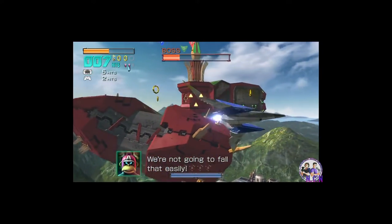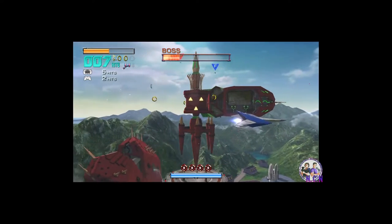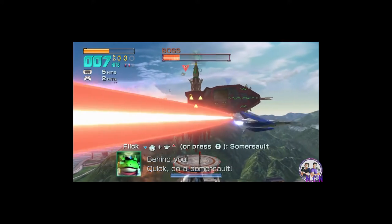I think that's it. Oh, that's not good. No, there's one more end. That's a good. We'll get him. Coming around. Just gonna keep moving away from this thingy thing. We've only got like half life.